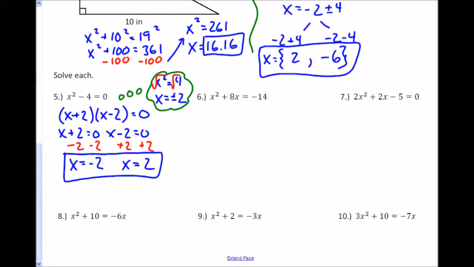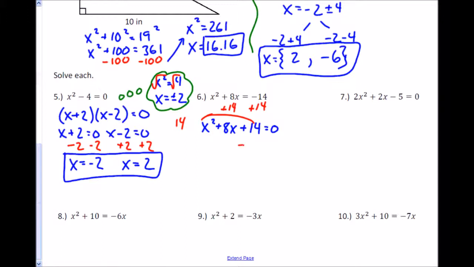Okay? For this one, the first thing we want to do is bring that 14 over to see if it can be factored. So for this one, I bring the 14 over to see if I can factor this. That's x squared plus 8x plus 14. And then I build a bridge and see if I can factor it. I build a bridge and get a 14. And then two numbers that multiply to 14 but add to 8. It's not going to happen. Okay? And since that's not going to happen, I'm going to solve this one by completing the square.